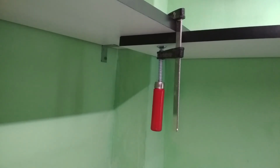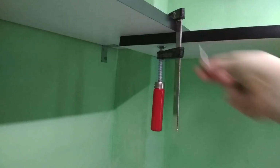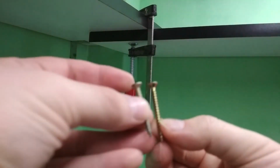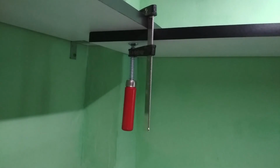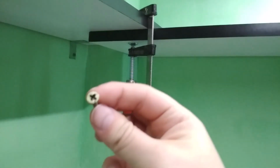So what can I do? Put something on the top side, maybe, or put one of these. That's not long enough. Let me search for a shorter screw, but I don't want it to be too short. So here's one, a wimpier screw. Okay, this is shorter. This will be fine. Okay, it's not that sturdy, but yeah, I broke several of these. I don't know what material it's made out of, but it has piss poor strength.